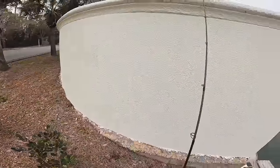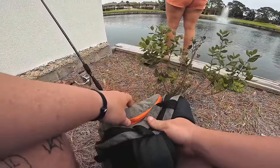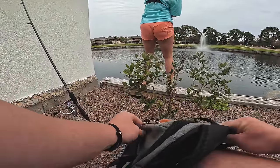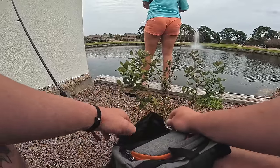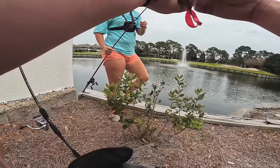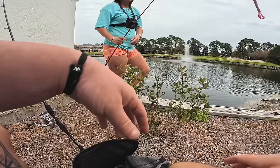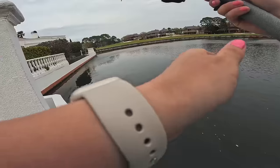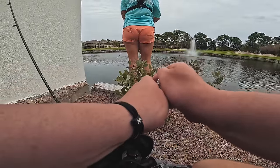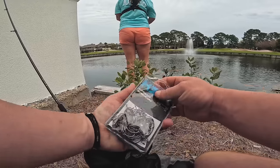God, that was nuts. He bit it when it was like sitting still. Whatever it was, it was a unit though. You know when you set the hook on a fish? Make that same cast again. Just slide your worm up. Oh, look, all you gotta do is slide it up. God, it just bit April too. Did you see the fish? No. Make that same cast again that I made. Oh man, that makes me sick. I knew that was definitely like no less than a 3-pound fish by far.